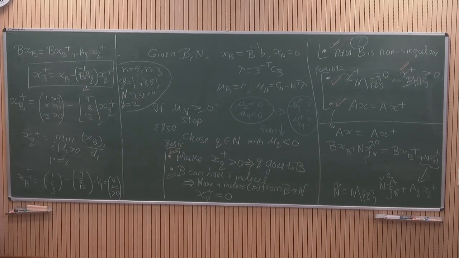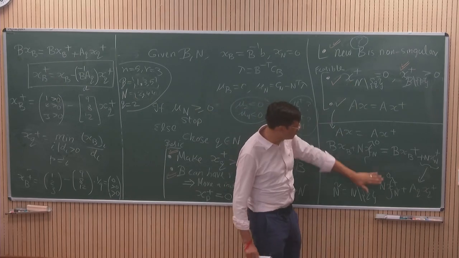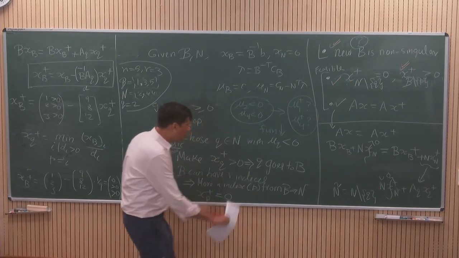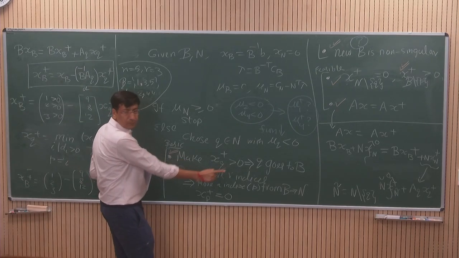Now till this point I have not chosen. What I did was I satisfied this and I also ensured this by making this equal to 0. But there are a lot of unknowns which we still have to resolve. To do that, I said pick x cube plus to be the minimum of this index divided by this index, the value of that, which is xbi divided by di for all di's which are greater than 0. What does it ensure? It ensures that this stays greater than 0, because this is greater than 0 and we are picking the d's which are greater than 0, so we satisfy this.